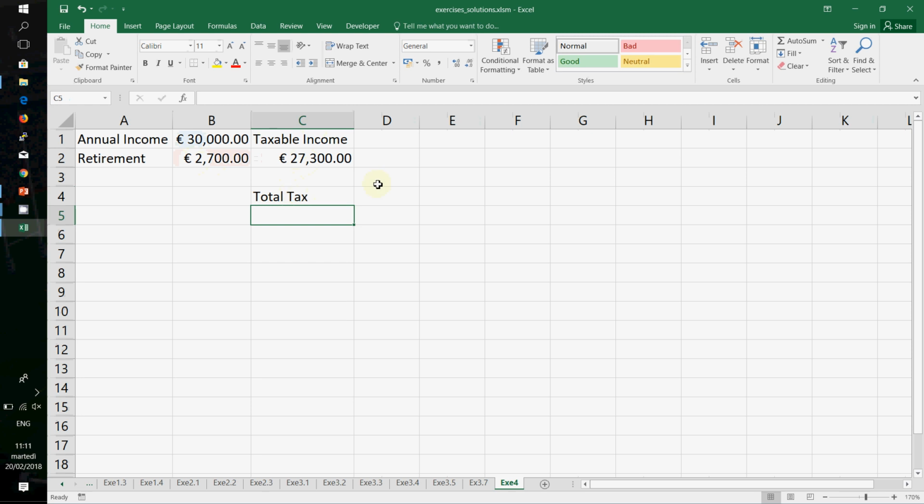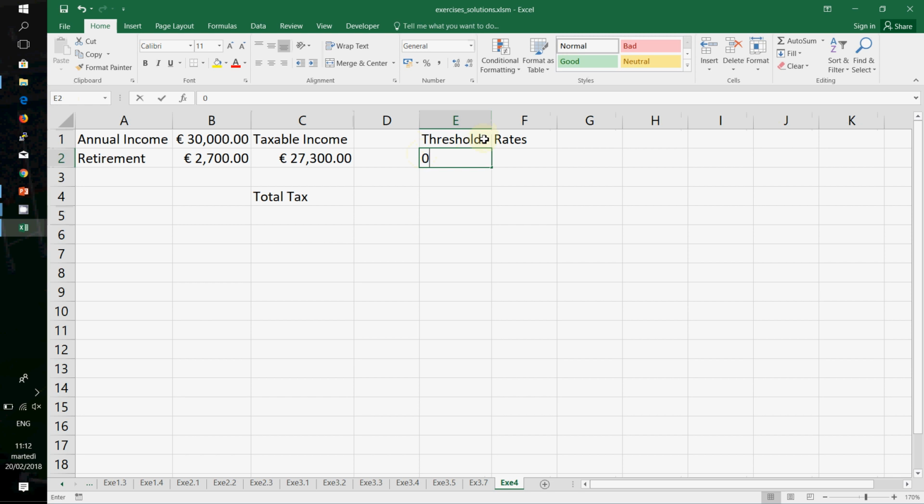So let's see how we can do it. So let's put the thresholds, create a table here with thresholds and rates. So let's start with from 0, then 15,000, and the rate is 23%.